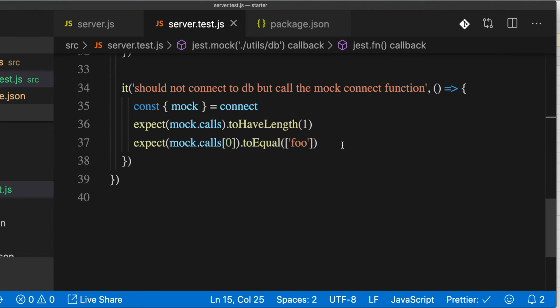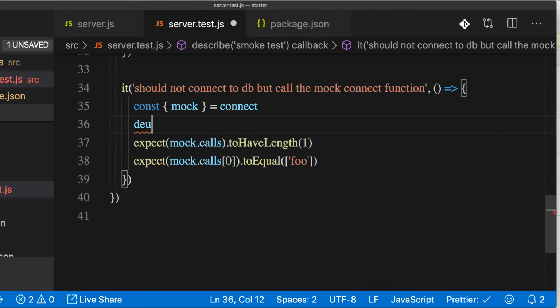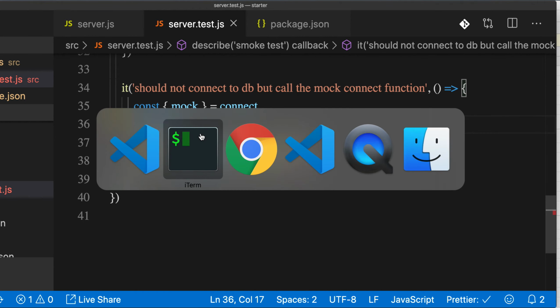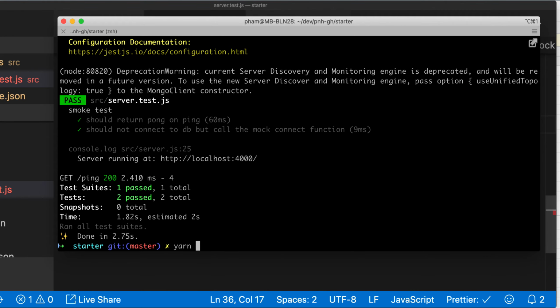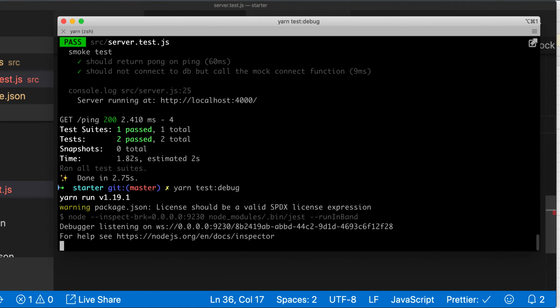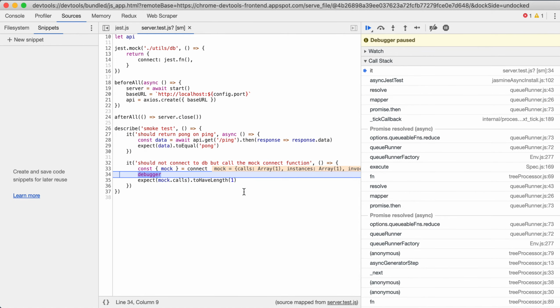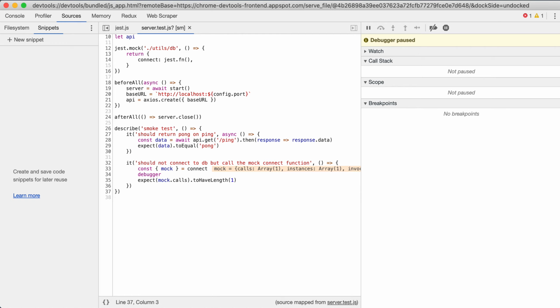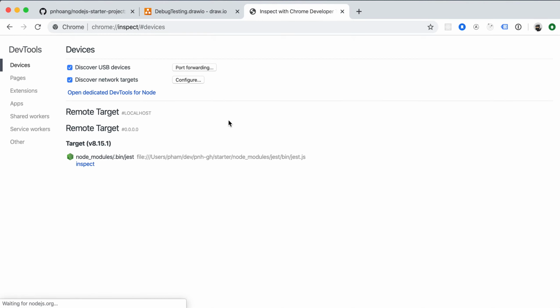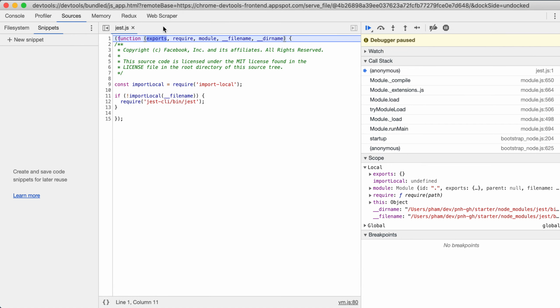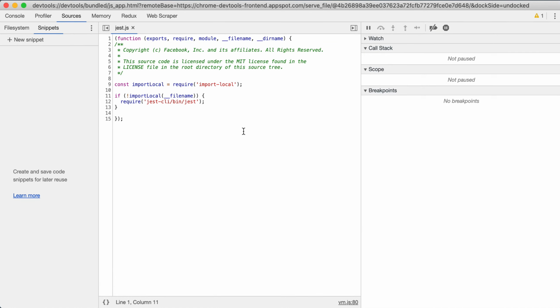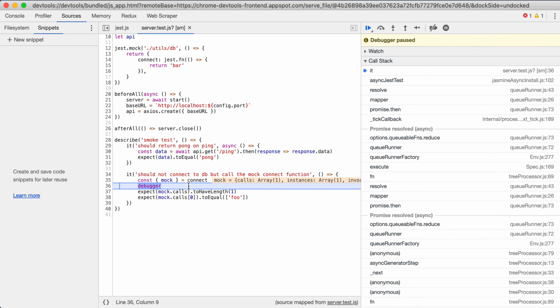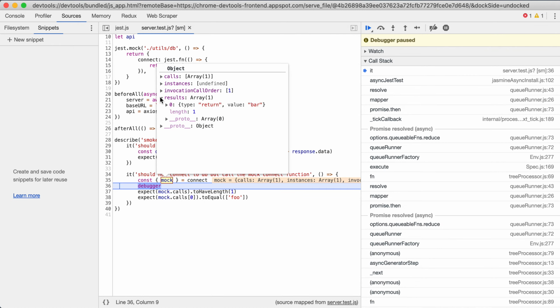and we want to do another debugger so that we see which object is in the mock so that we can test. So let's go to yarn test debug, and start the Chrome debugger again, and let's go to the mock results.